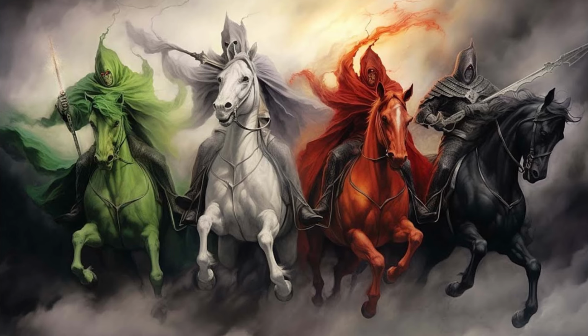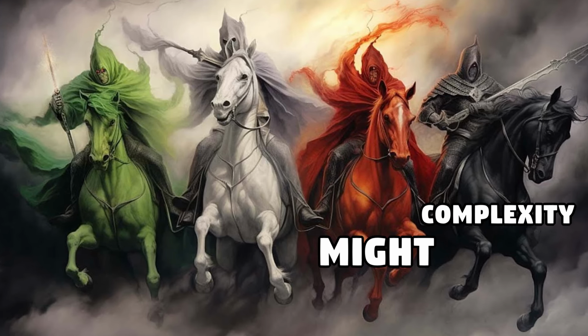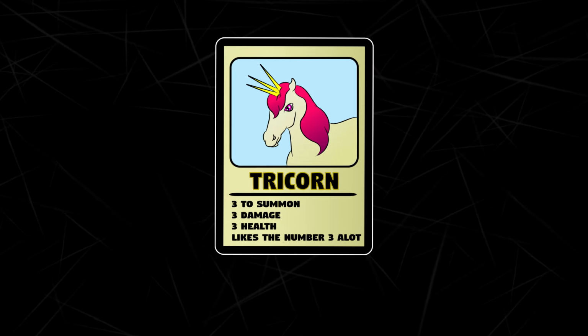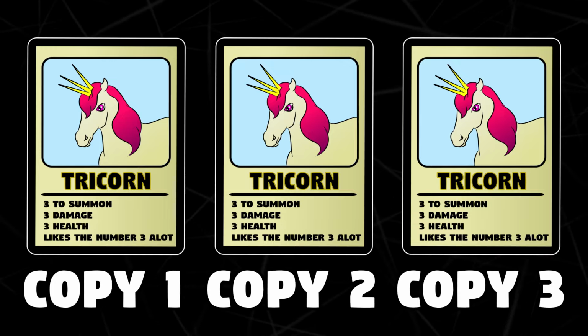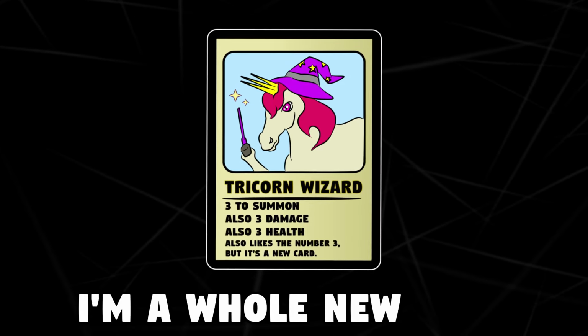So we have had the Horseman of Might, the Horseman of Complexity, and now the Horseman of Consistency. This Horseman is the master of repetitive effects found in different cards. If you think of how most TCGs cap copies of cards at 3 to 4 per deck, then offering pseudo copies with identical or at least very similar effects creates a more consistent gameplay. Which is good, until it goes too far.